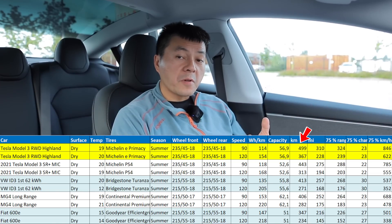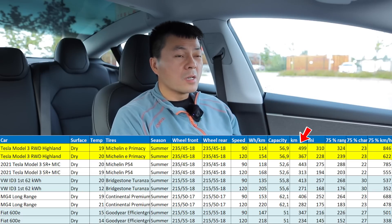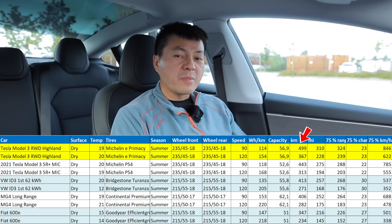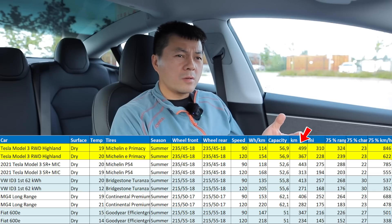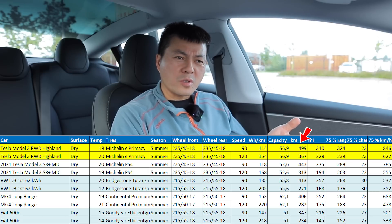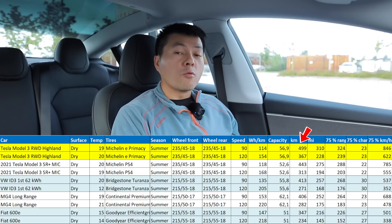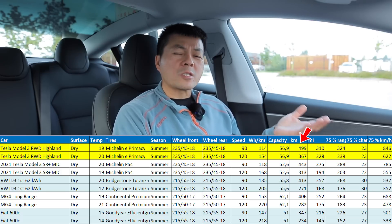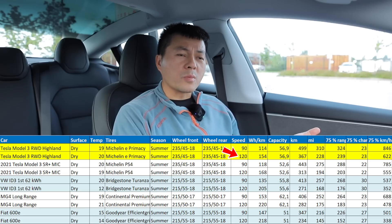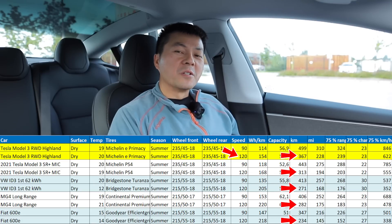Based on today's test, you can see the car can go almost 500 kilometers — very close to the claimed 513 km WLTP. That's a different test scenario, but I think if I followed the speed limit at 100 km/h, I could easily go 550 kilometers, maybe 570 — which is right on par with the MEB Skoda Enyaq, but with a way bigger battery. The efficiency in this Tesla is just king. At 120 kilometers per hour efficiency, it is just unmatched — top of the crop. Tesla has been making improvements, so they are still ahead of the pack.